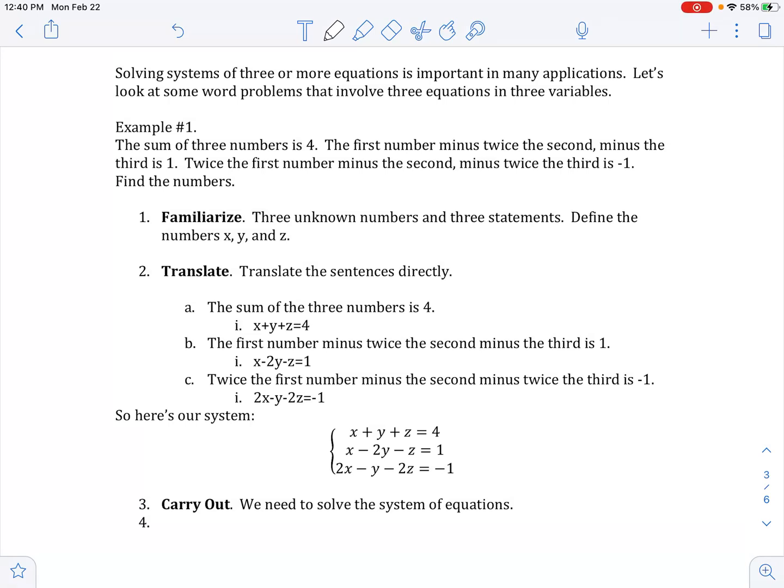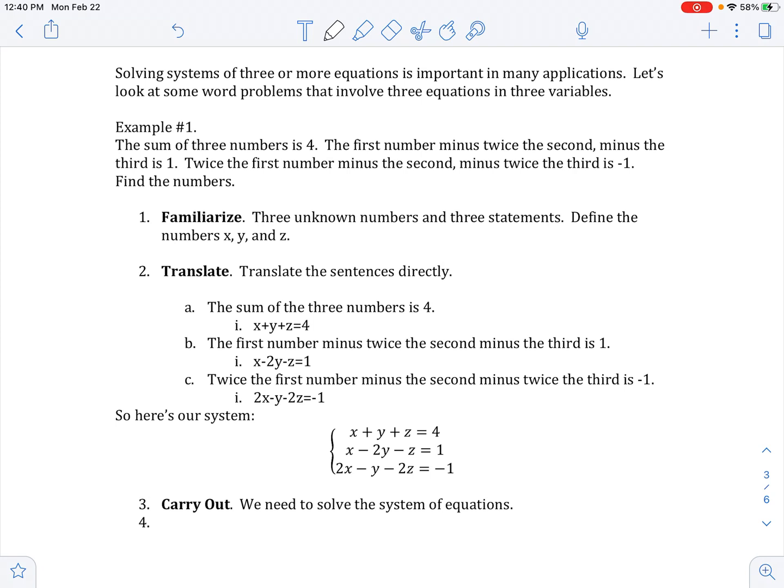Hey, we're back to this second video in this series of finding the solution to a system of three equations. The video that we watched before this really laid the foundations for the process for solving a system of three equations. And we looked at a few examples in theory, but really where the rubber meets the road with these is in the application problems.